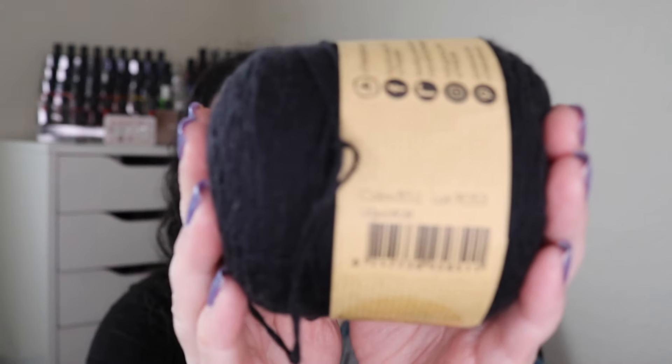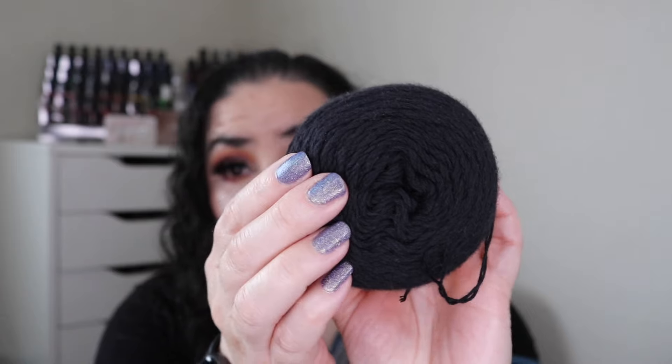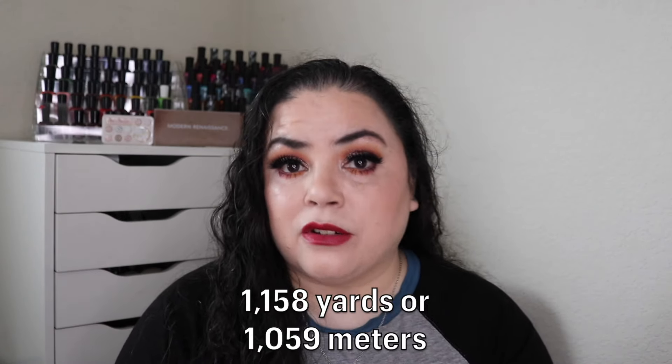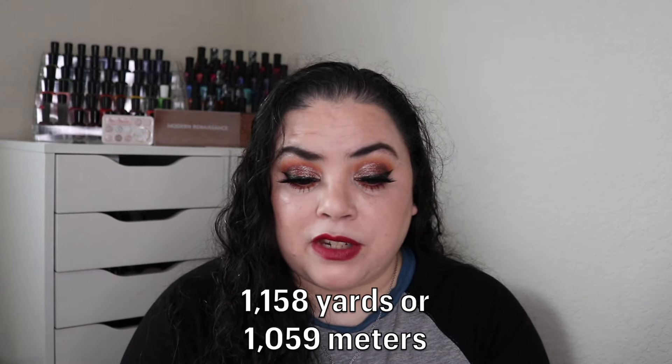For these lines, I used the Sheep G's Roulette. I have two of them right here — this brown one is in the shade Chocolate, and then this black one is in the shade Licorice. As you can see, there is a ton of yarn in here and I did not use very much at all to do these applied lines. I started in the very center and all I have left is this little tiny ball of red — at the very end it was a solid red. So I used a ton of yarn to make this shawl. Including the black and brown, I used up a total of 1,158 yards, which is 1,059 meters.